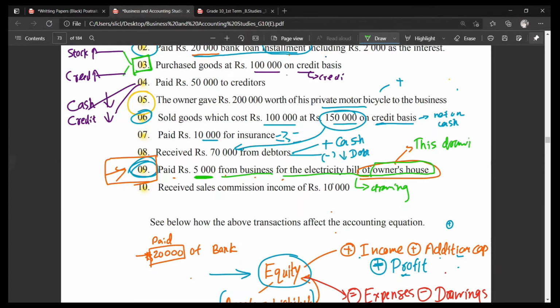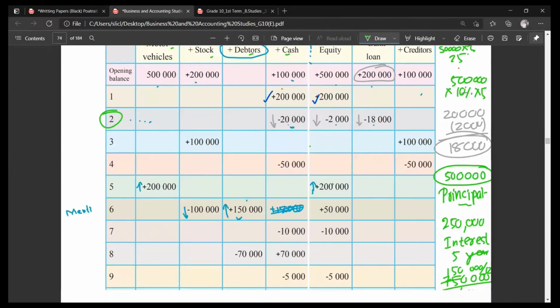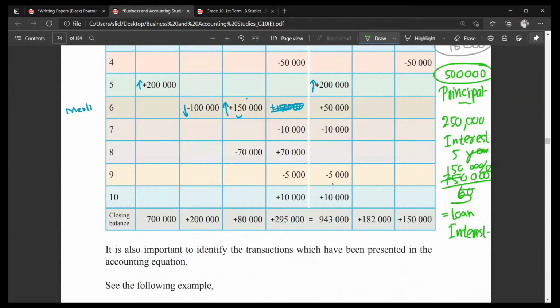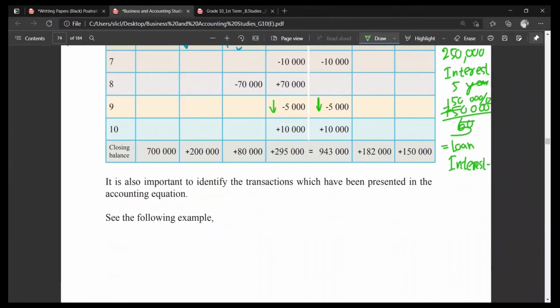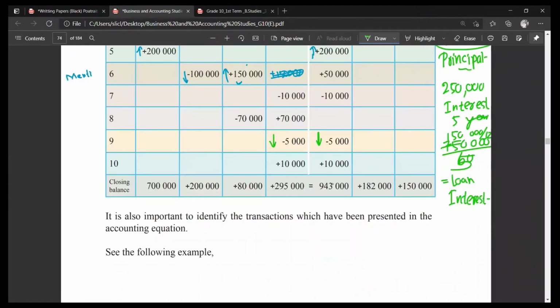Got it? So guys, when it comes to the equation, luckily here also assets will decrease, and if you think this is an expense, obviously both impacts will reduce equity. But there is another problem there. I'll explain that when we get to the next example, and you will understand what this is.